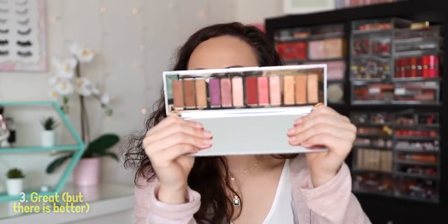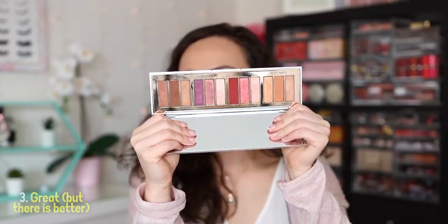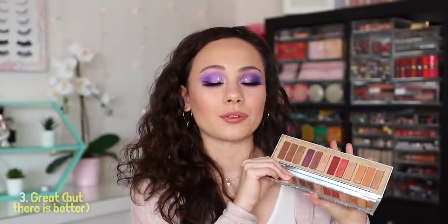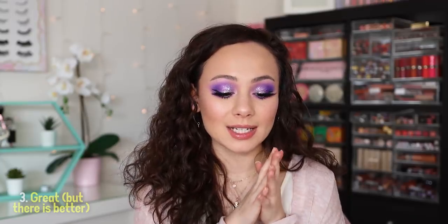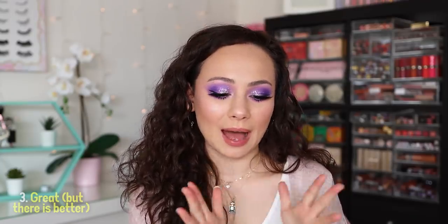We have the Charlotte Tilbury Bejeweled Eyes to Hypnotize. This is one that I feel sad that I didn't get more use out of this year. Stunning color story. You get a lot of creative looks with this. I love the variety that you have with this, and the quality is great. I don't know why, I just didn't reach for it as much as it deserves, but it's a really great palette. We have a couple guys from Pat McGrath.